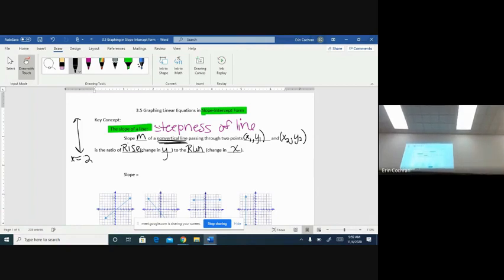And I always think about it, people mess this up, okay? You have to rise out of bed before you can run, can't you? You have to stand up before you can actually run. So you always have to go up or down before you can go left or right. And when you rise, if you're looking at a coordinate plane, when you go up or down, what axis is that? The y. So y is always on top of the x every single time, okay? So when we think of slope, slope again is my m. It is the change in y over the change in x.